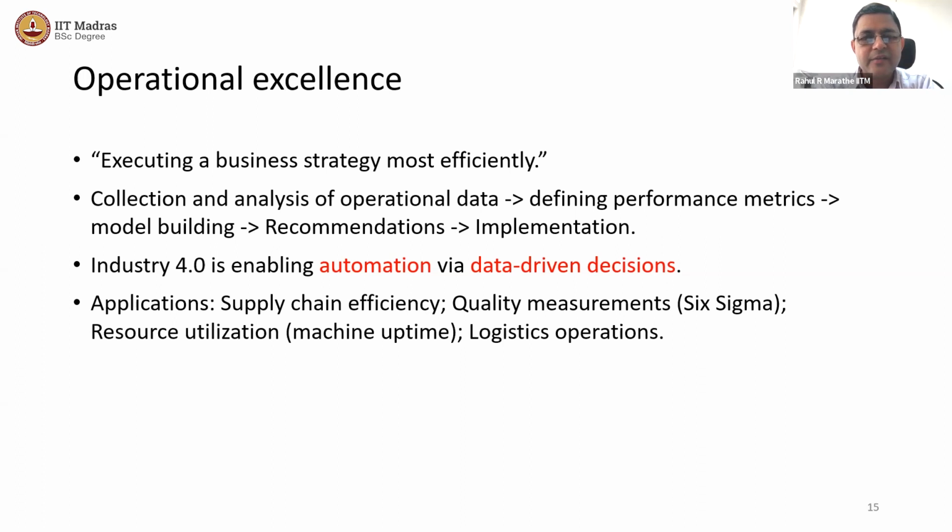You can talk about various applications. Quality measurements, for example, have been completely data driven now. This whole idea of Six Sigma is completely data driven. Supply chain efficiency, once again: how do I measure efficiency, effectiveness, availability of a supply chain? Monitor data across the supply chain. Now I have the capability, because I know where my truck is. I exactly know how much time it is going to take. I exactly know when the truck fails on the road. I know everything. Therefore, I can manage supply chains, as Gemini was saying earlier, sitting anywhere, and manage it quite effectively.